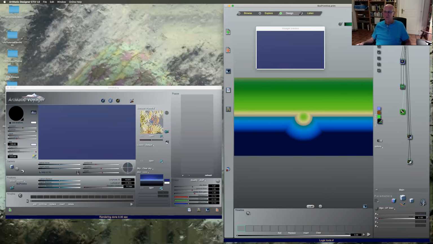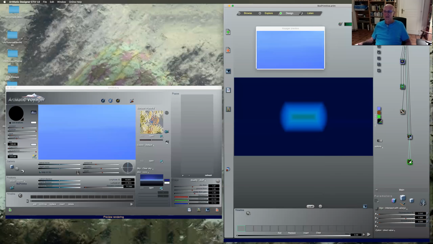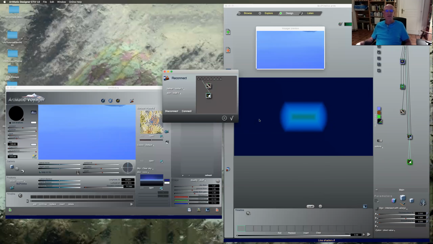And to do that, we will click on this, and this algorithm we want to use is intersection. And we want to connect, holding down Option Command, outlet 1 to inlet 1.